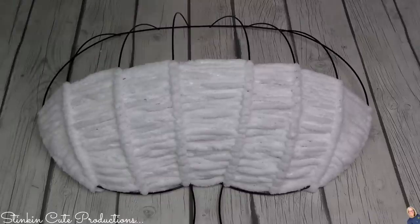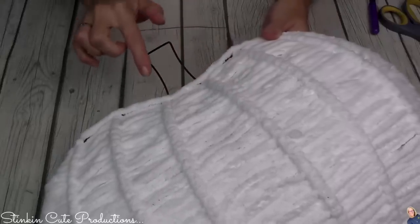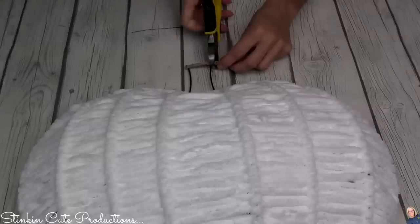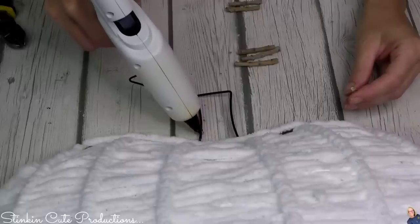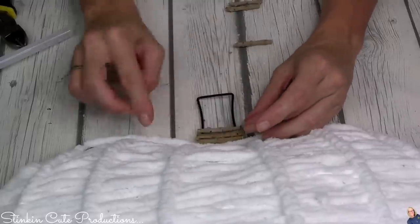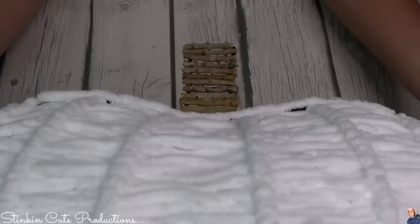This yarn is not very expensive — you can get it at Walmart for fairly cheap. You'll see around that outside edge I did add a piece just to cover up the edge. For the stem, I'm going to use some sticks I found in my front yard that fell from a tree. Taking some wire cutters, I'm just going to cut them to the size of the stem. I wanted to add just a bit of a rustic feel, and using things like sticks does that. Just take a couple branches off a tree or bush — you'll never notice — and add it to your DIY.